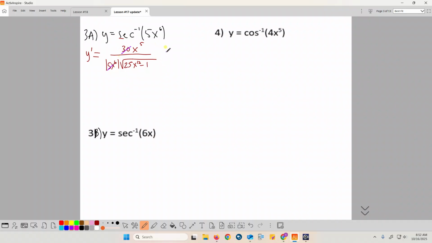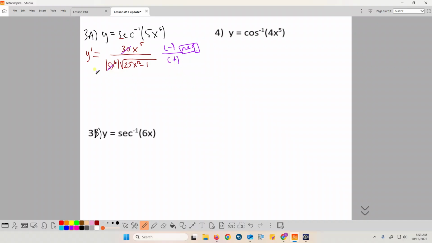So what we want to do here is let's plug in -1 for x into the raw version, like the unsimplified version, and see what we get, sign-wise. So if I were to plug in -1 up here, -1 to the power of 5 would give me a negative value, right? Now, if I were to plug in -1 into the denominator, this -1 to the power of 6 is positive. I get a positive down here, okay, which means that this derivative should be a negative value when I plug in -1.